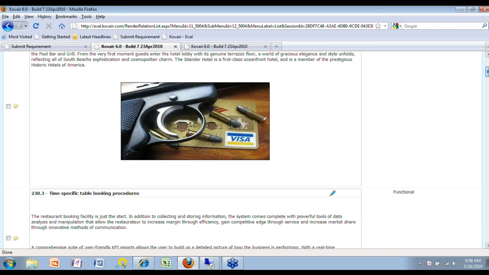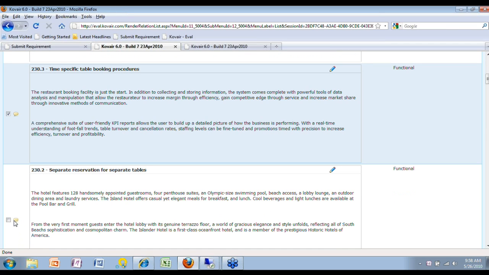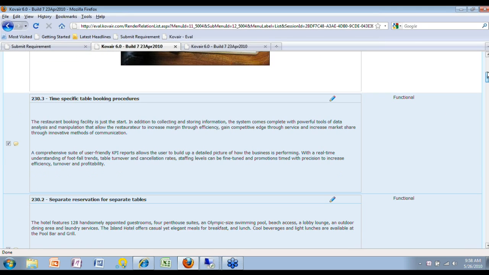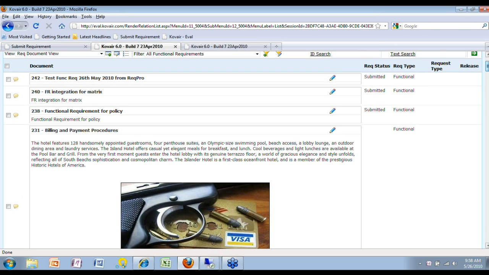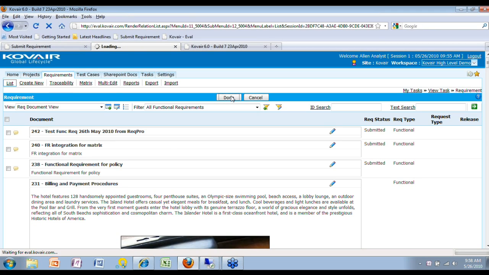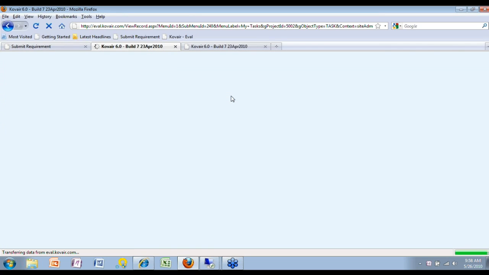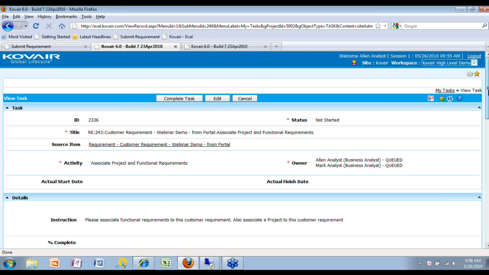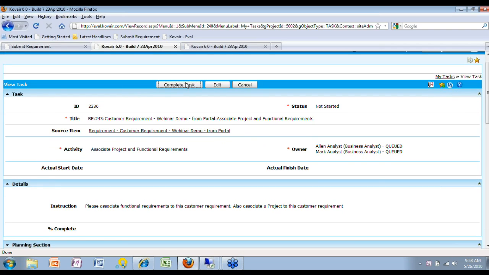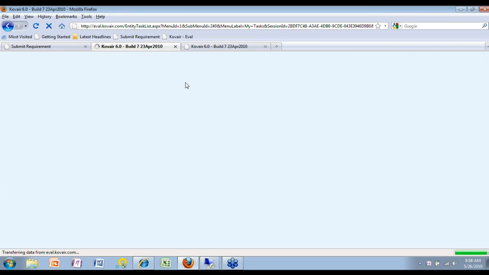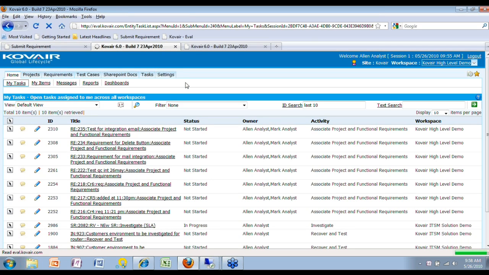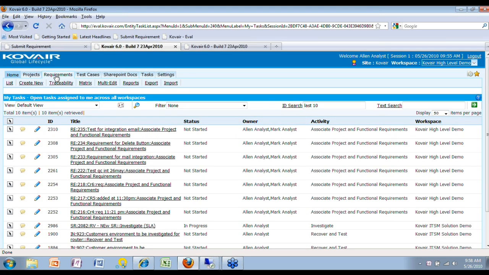So let's choose some of these requirements, let's say 233 and 232, and link these functional requirements with this particular customer requirement. So now Alan is done with his task, and he can complete the task. And you see here now the task is no longer in Alan's inbox, as it is completed. Now let's go to the requirements list page.